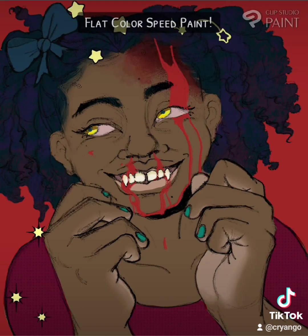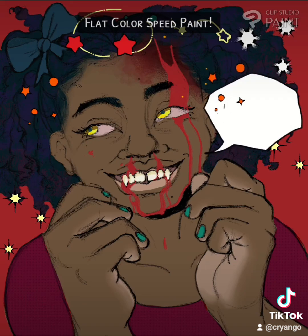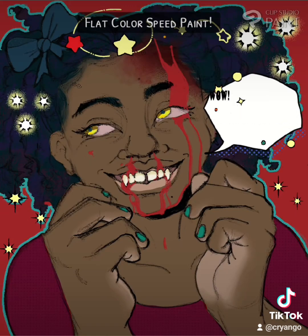Now I'm adding little effects like stars and swirls to show that she's been knocked out or kind of dizzy, and a little comic bubble saying, "Oh, what a pretty birdie," because she's hallucinating the birds.